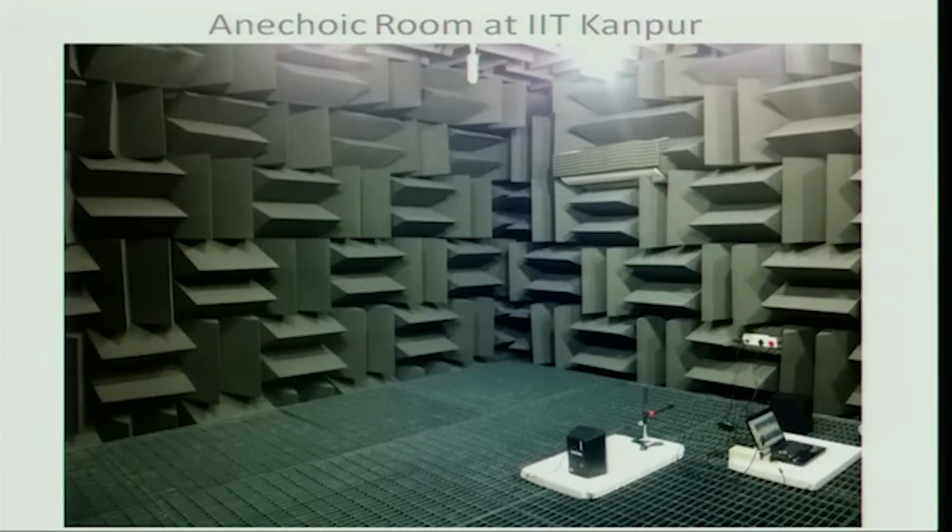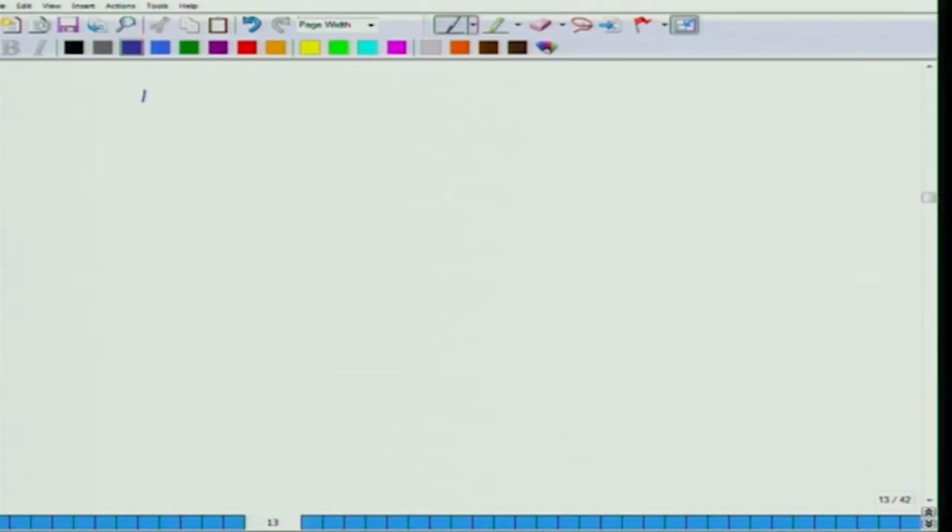And the purpose of this elaborate construction is that whenever I generate a sound in the room, once that sound hits the wall or the floor or the roof, it just gets sucked in there and it doesn't return through reflections. So that is the purpose of this type of topology of the walls, the floor, and the roof. Now that is the ideal goal, but in reality that does not happen always and to perfection.